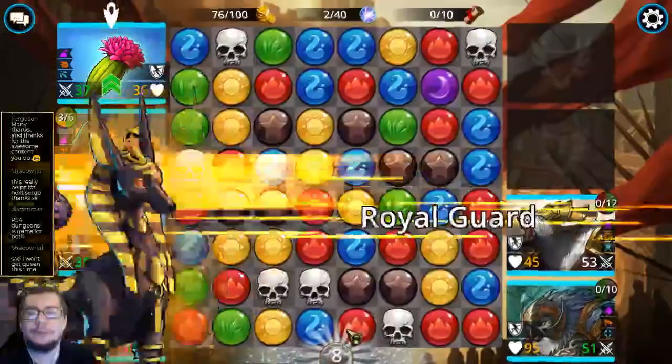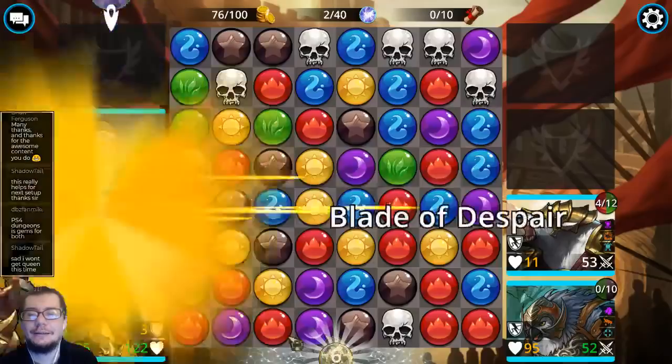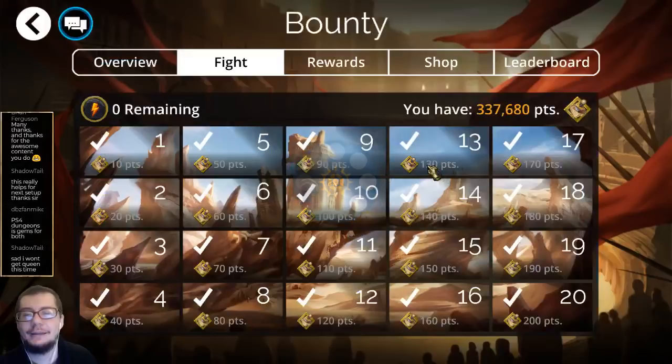Oops, oops, oops. Oh, I almost just casted them. That would have been fail. That was definitely not a board to cast them on. And a smash. And now he's not blocking us on green. It doesn't even matter because we already won. And hey, we got a Mountain Trace Stone on the final one. And that is Bounty Hunter for the week.